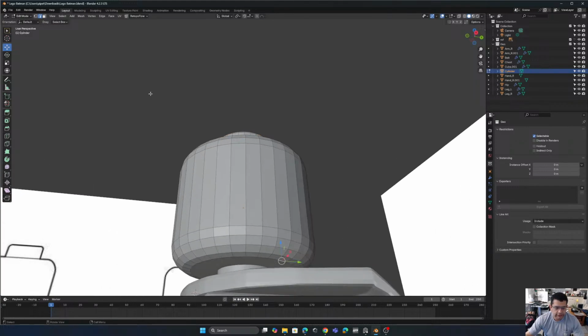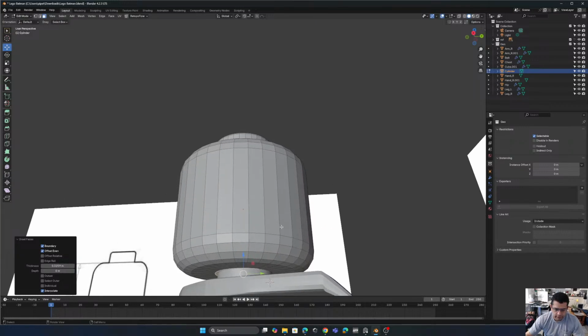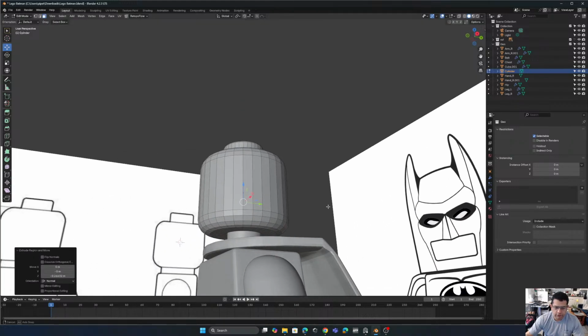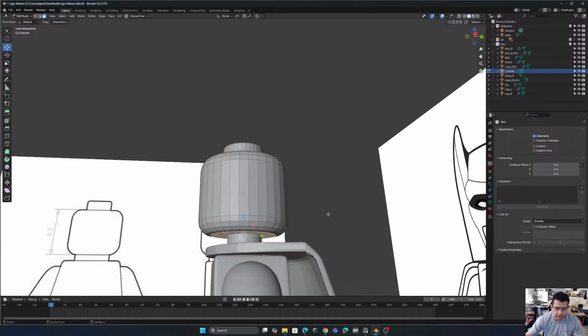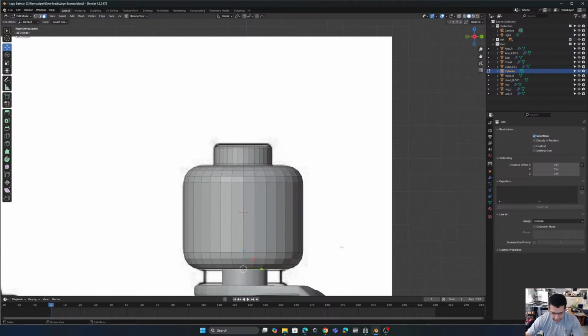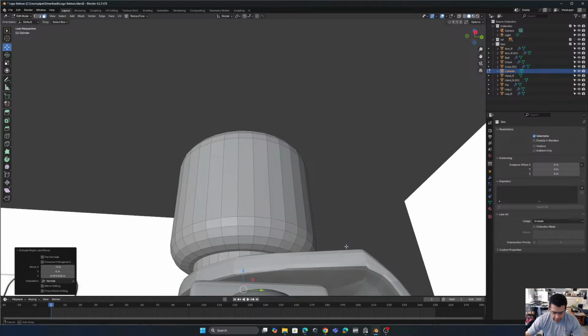So we're gonna select the face. We're gonna create an inset, and we're gonna try to match the circle in the chest. Something over here. Now we're gonna press E to extrude, but we're gonna extrude to the inside of the chest. Oh, sorry, we're missing the neck. Okay, we have this. We're gonna make an inset to try to match the size of the neck. We're gonna extrude it. Then we're gonna create an inset.